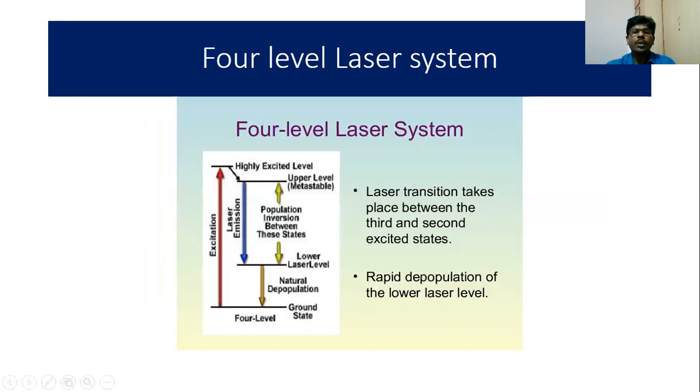Here you would see a 4-level laser system wherein population inversion is between two higher levels. The ground state is not involved in population inversion. Since the ground state is not involved, a lesser amount of external energy is required to create population inversion. We do need a metastable state. The metastable state is present. In this example, a population inversion has occurred between, say, the E3 level and the E2 level. So that is what a 3-level laser system and a 4-level laser system are.